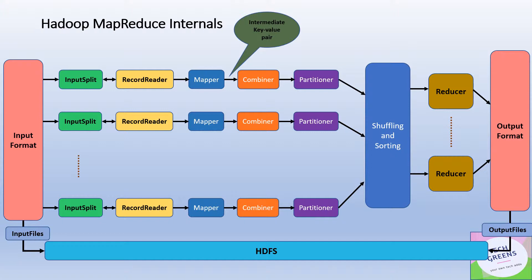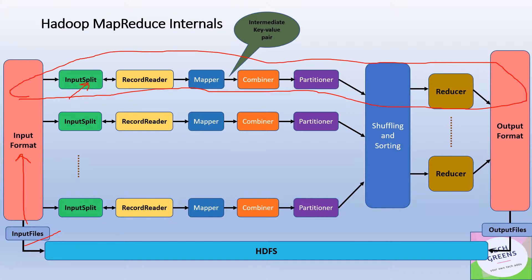The data is read from HDFS, input files are created, and these are read into Hadoop-supported input formats. Based on these formats, input splits are created. Each input split corresponds to a block in the HDFS world — a smaller amount of data processed in a single run of MapReduce. This one flow entirely represents one complete MapReduce phase: mapping happens along with the optional combiner phase, then partitioning, shuffling and sorting, then the reducer phase, and finally the output file is produced and saved to HDFS or any configured local system.